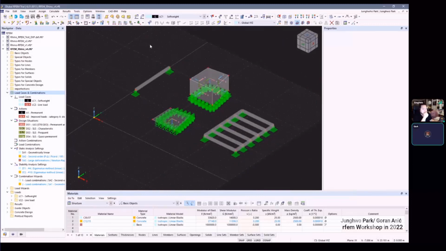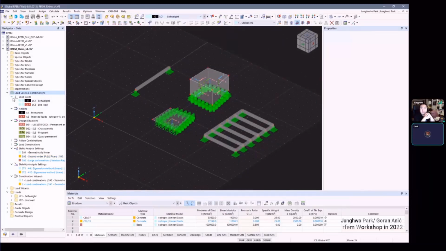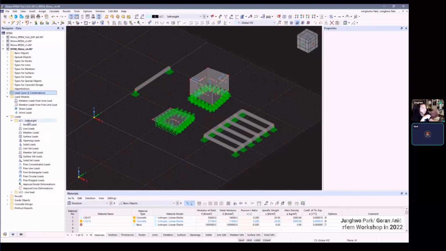So if I want now, I can see also here I have self weight and load, and here on the side I have loads. In this pane I can choose to create nodal loads, line loads, member loads for a category or load case, self weight.